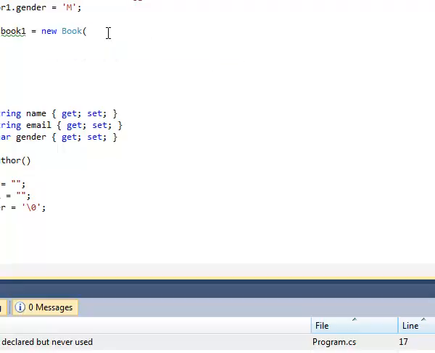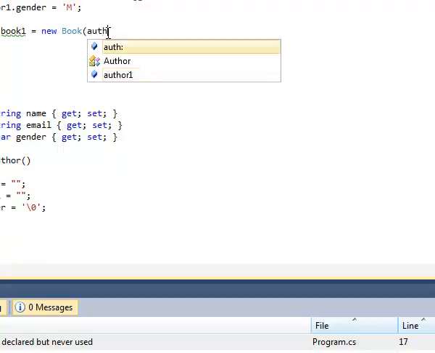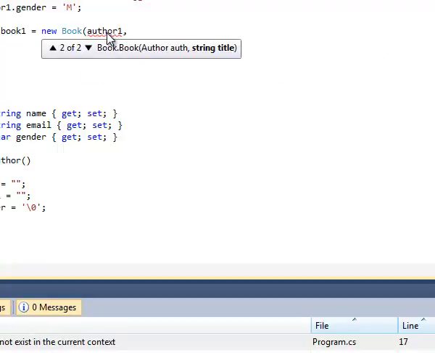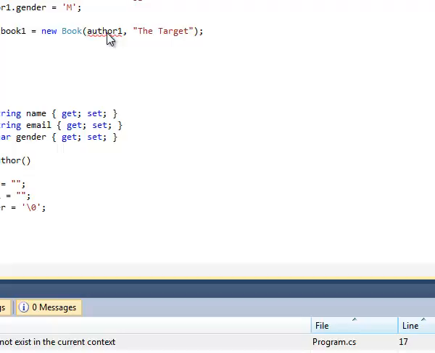So we're going to pass in the author, and the title is the target. That is a way that you can also make assignments to fields: you can do it in a constructor if that constructor is not a default constructor.